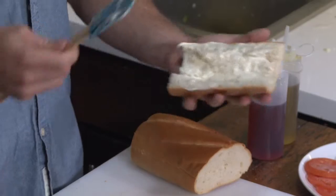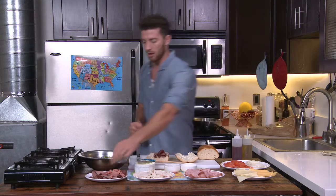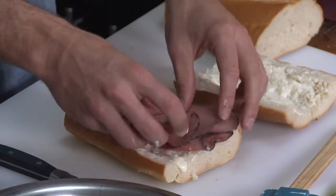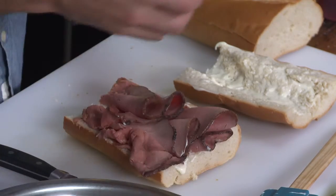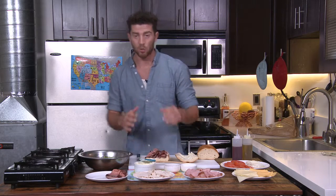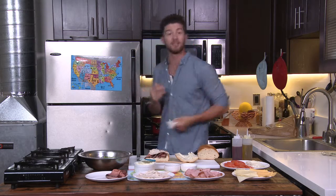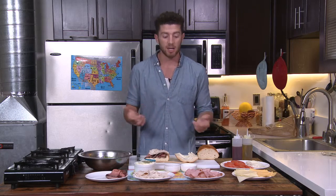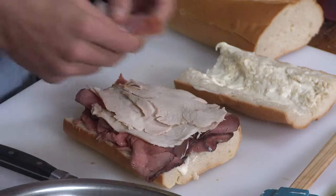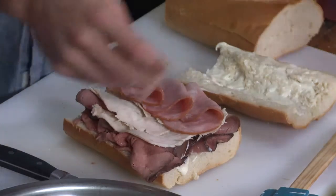Being from New York, you could always get a good hero sandwich, especially at the spot called Jimmy's — it's right in my neighborhood. We're going to go ahead and start placing the meat. You don't want to lay the meat on evenly because that's just not how you make a sandwich. You want to crumple it up so that with each bite you get some roast beef — it's a hearty bite. This is going to be a big hero, and that's just the way my boss Victor made it. Victor bought Jimmy's Heroes, which is super old — it's from like the early 1900s also. My job there was hosting the bar mitzvahs, the sweet sixteens, the weddings — like, hey, it's your party, come on down and dance with the girls. In America there are a lot of parties like that: Sweet 16, bar mitzvah, christening, confirmation, quinceanera. The turkey's going to go flat and that's okay because it's just the middle layer. Now we got our ham — crumple this on nicely. My mouth is watering. I love a good hero sandwich.